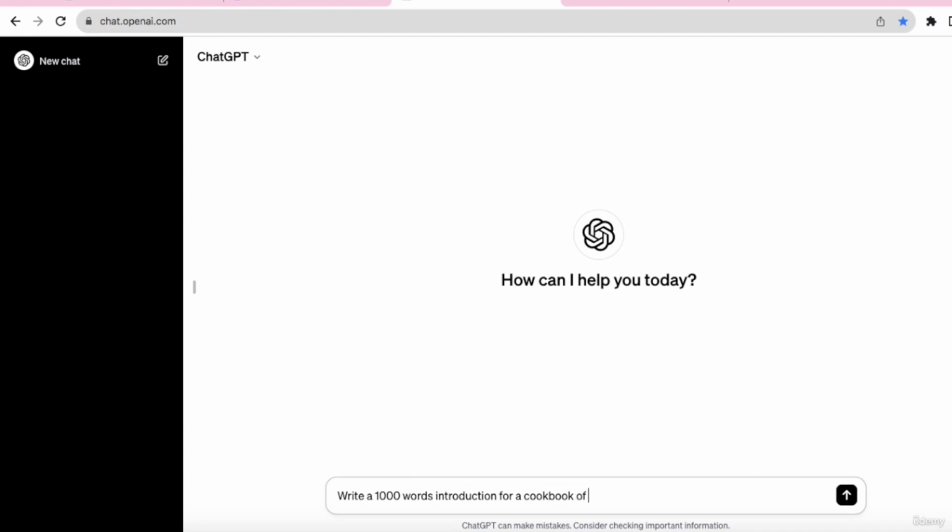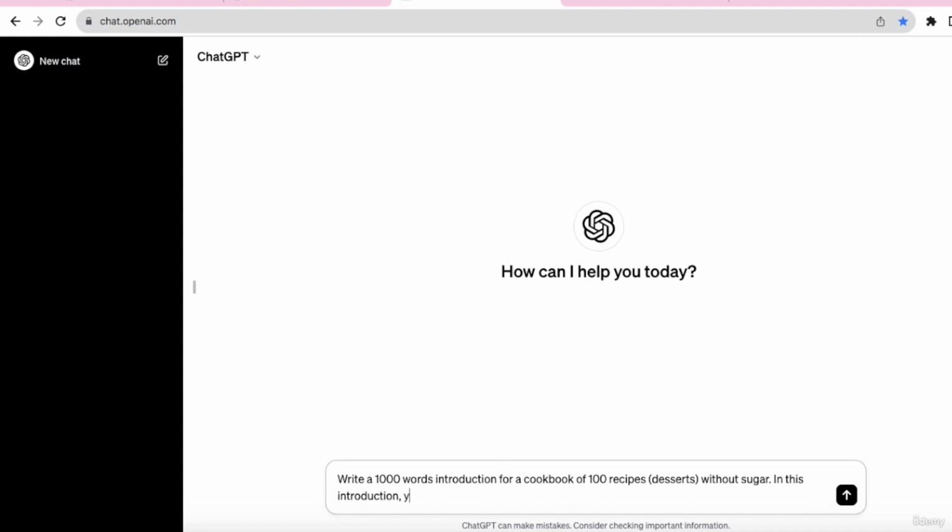Cookbook of 100 recipes, desserts without sugar. In this introduction, you need to explain the benefits of a zero sugar diet and the target of this specific diet.